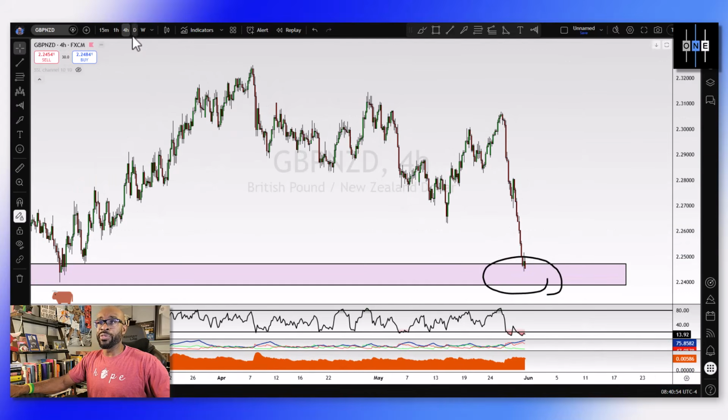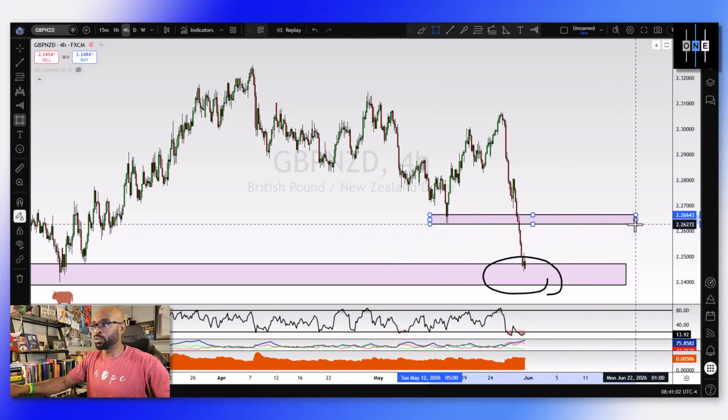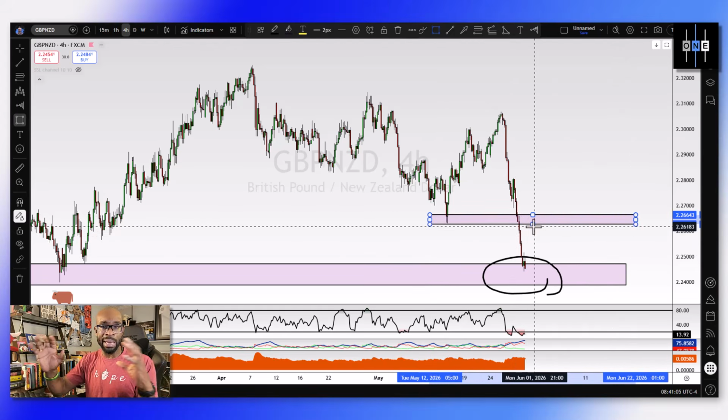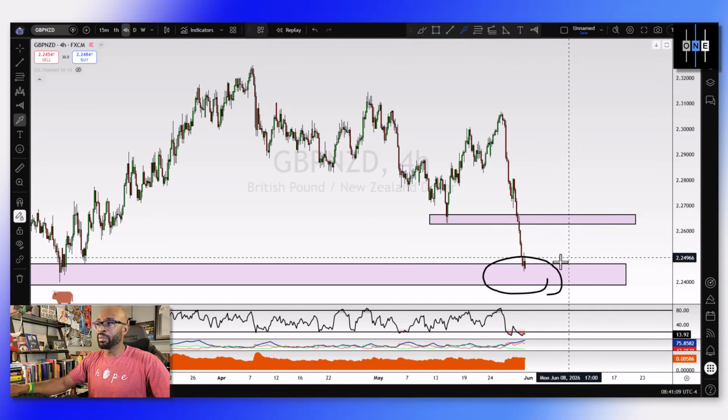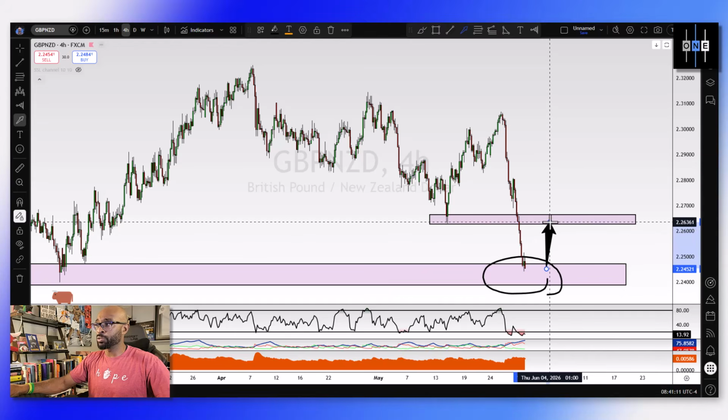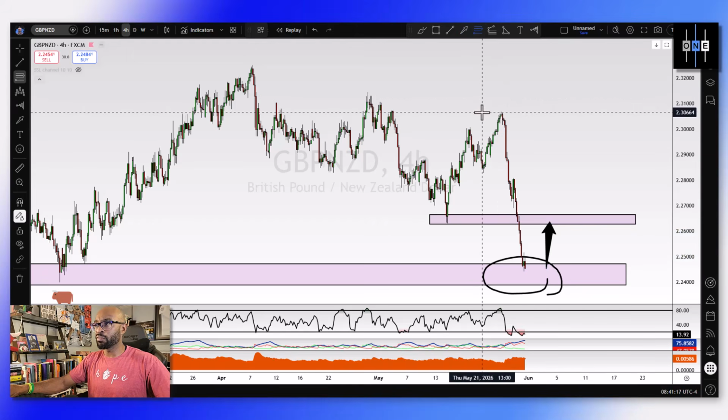Again, what I like about this opportunity is that because it was pretty much a straight move down, it gives us a pretty clear profit level on the way up. Sometimes these things ebb and flow, and it makes it really hard to project where price is likely to go. This one's pretty straightforward, back up to this level right here. So cool opportunities at a 382 as well. It's a little bit too early, but I think it is. Again, random thoughts.